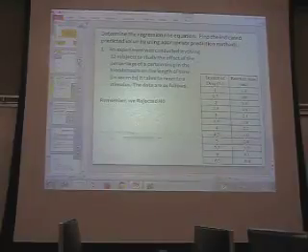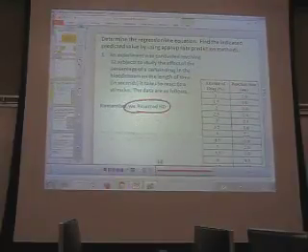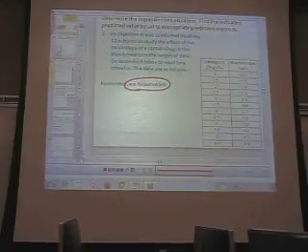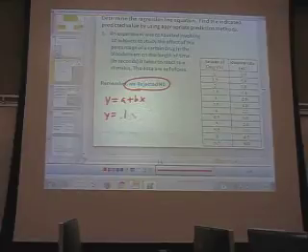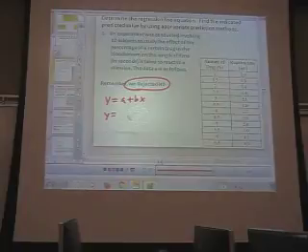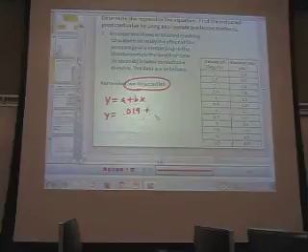So let's take a look at your thing here. We rejected H naught, so can we use y equals a plus bx? Yes, y equals a plus bx. What'd you get for your a? 0.119. And what would you get for your a? 0.119. And then what did you guys get for your b?